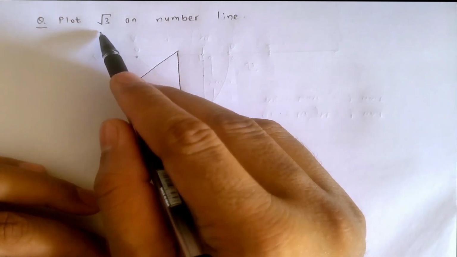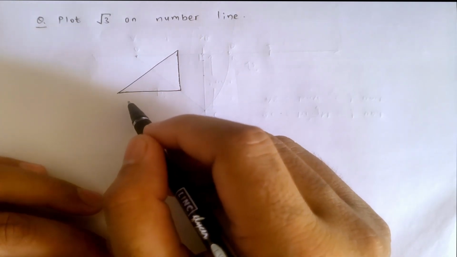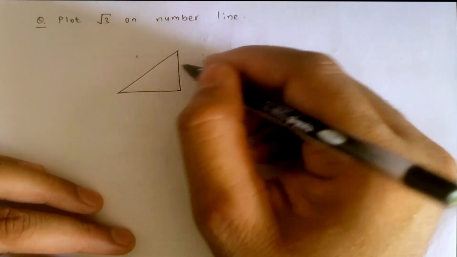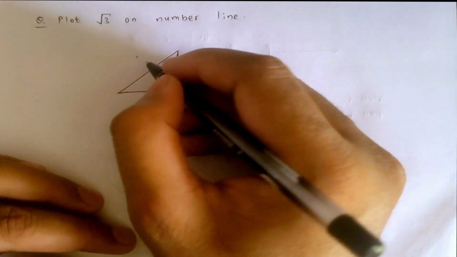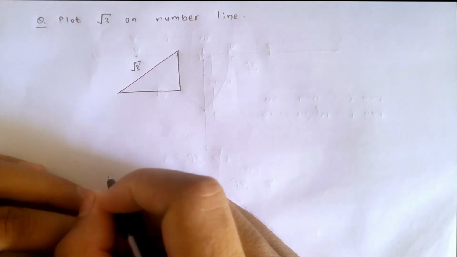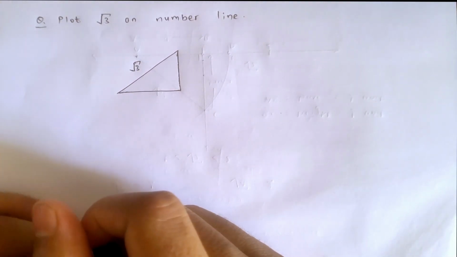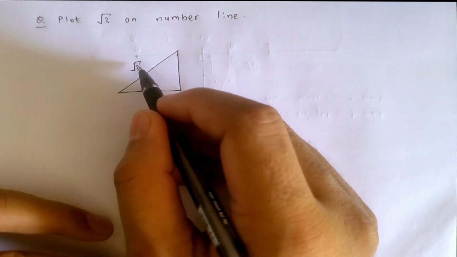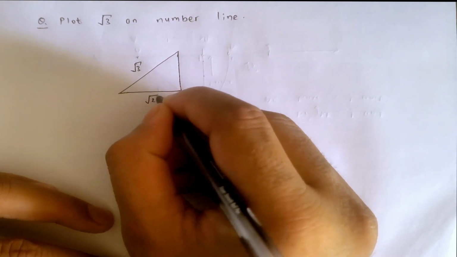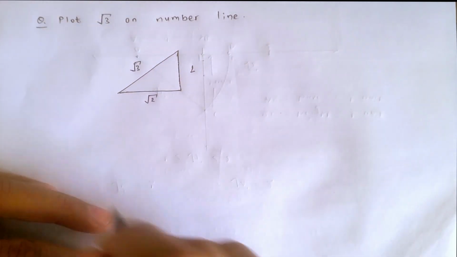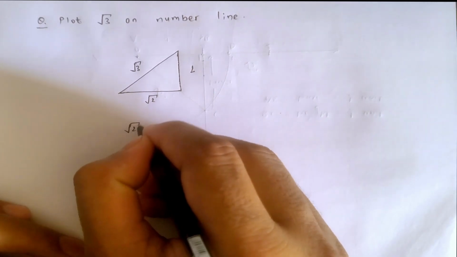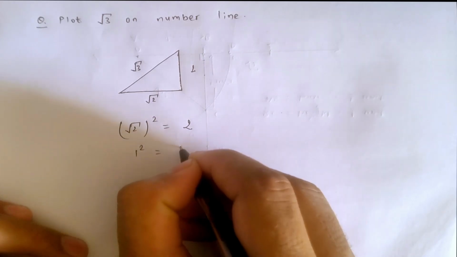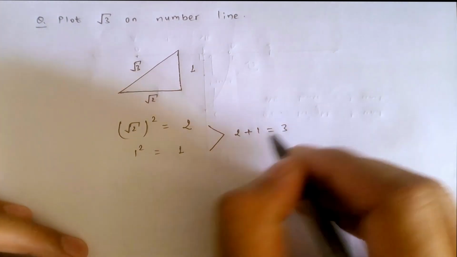Let's see how we plot square root 3. Here too we have to choose the right length for base and height of this right angled triangle so that our hypotenuse gives us root 3. So what is the right choice? Let's look at Pythagorean math. To get a hypotenuse of exactly root 3, we need a base of root 2 and a height of 1 unit. Think about it. Square root 2 squared is equal to 2 and 1 squared is 1, and these both add up and give 3.